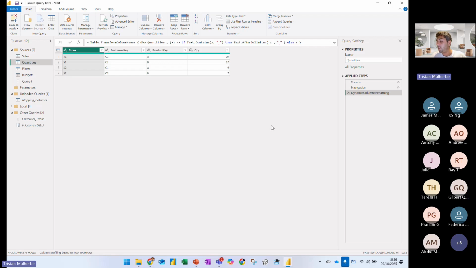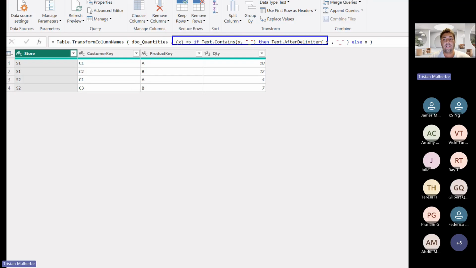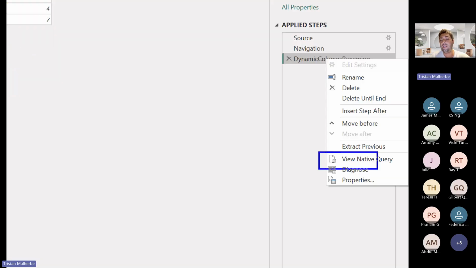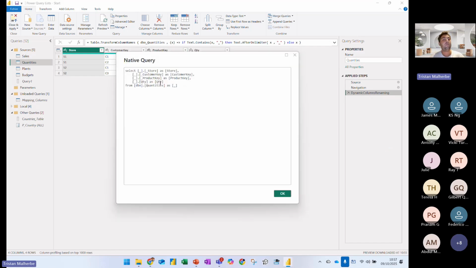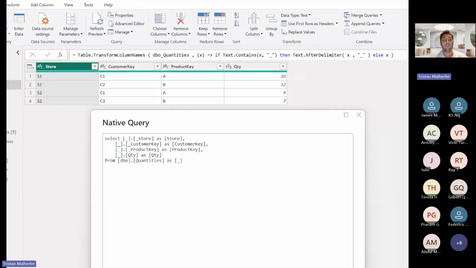Another thing which is interesting here, and I was a bit surprised, even that kind of dynamic operation is supported by query folding. Look, if I go here, I'm connected to the same database, SQL Server. If I go here, view native query, you see that it's not grayed out. Even by doing complex things, manipulating lists and functions and so on, the engine is still able to understand how to translate this into SQL.